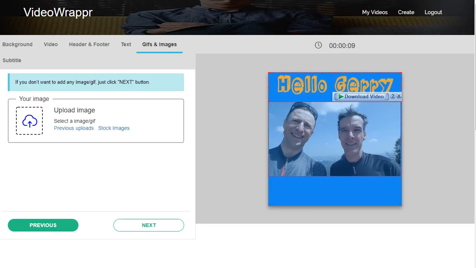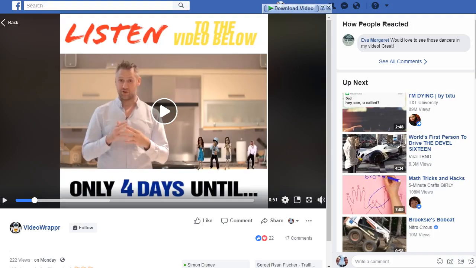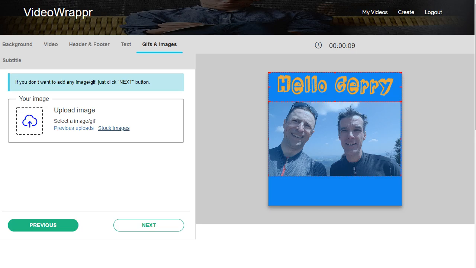I'm not actually sure which images these ones are, whether that's additional images or more animated GIFs. I guess we'll just find out what's in there. Oh, there you go. Yeah, I remember those. So it's basically sort of salesy type things. And look at this here. This, for example, would make sense if you have this particular example you saw in the background, going, look over here, type thing. So you can stick those in there. We don't need this for Jerry at the moment. So thank you very much.